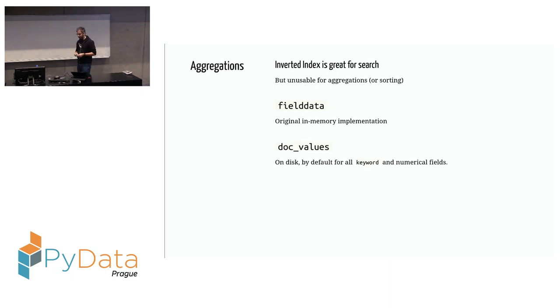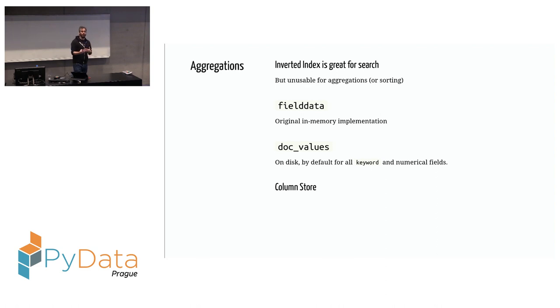So we implemented doc values, which is just pretty much a synonym to field data when you think about it. But the difference is that doc values, at least for us, means that this is stored on disk. So we computed at index time, and we store for each field a bag on disk that contains a value for each document. And this is not, again, something that we invented. We are smart, but we're not that smart. So this is just a column store. This is the same approach that any analytical database that you ever heard of probably uses anyways, because it works.